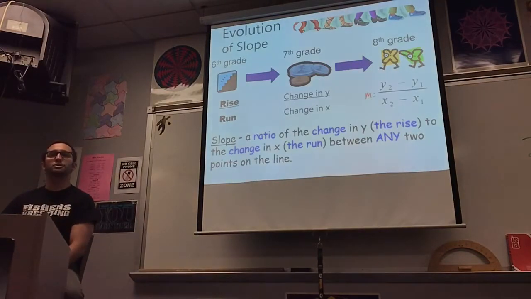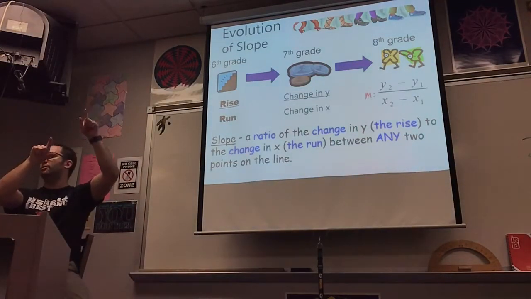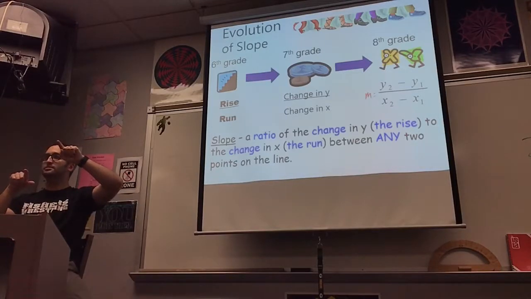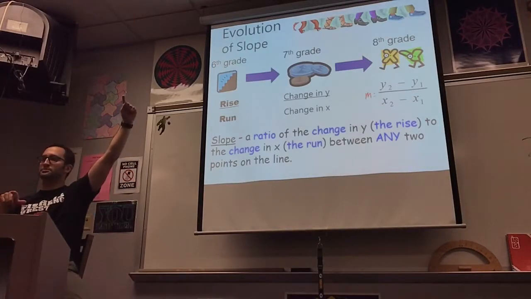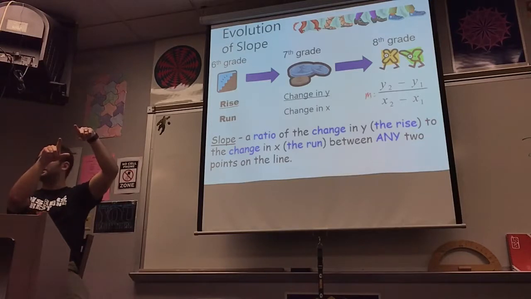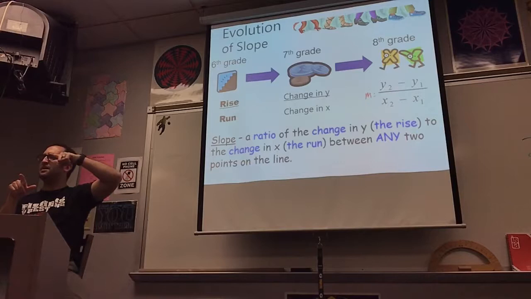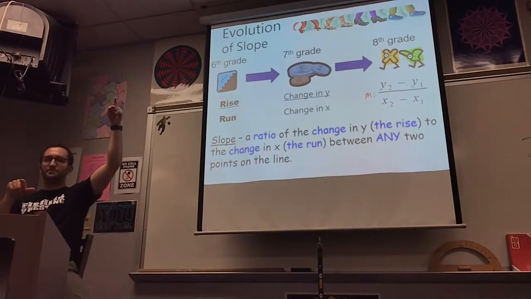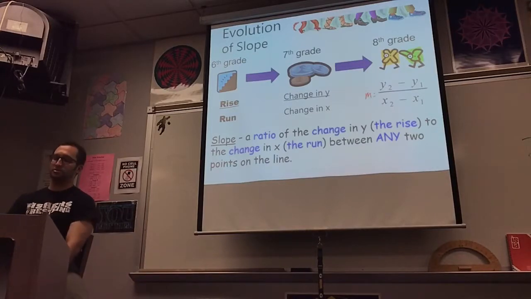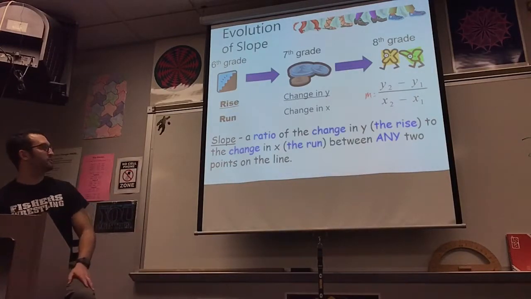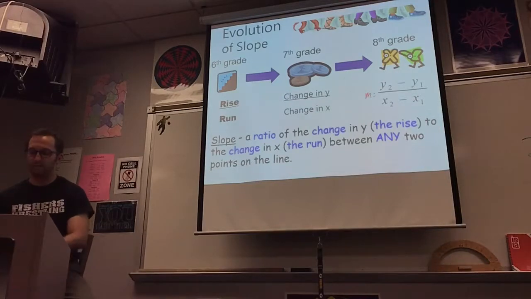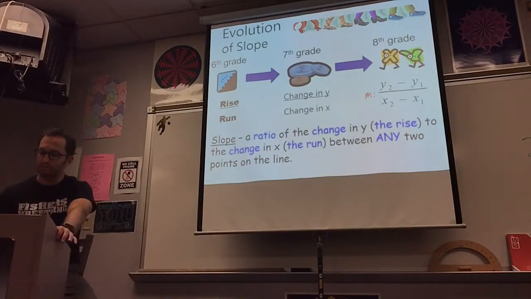So if I do the slope for these 2 points, and then I do the slope for these 2 points, what will I find? What about these 2 points? Those 2 points? What will I find? That the slope is what? Nope, the slope will never change. It is the ratio of change. It never changes. It is constant. In a linear equation, slope is constant.